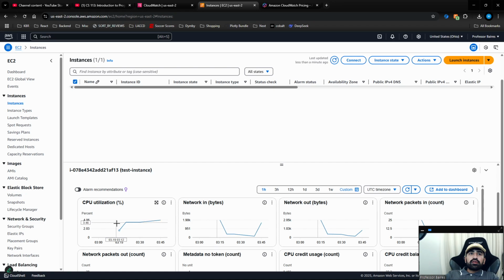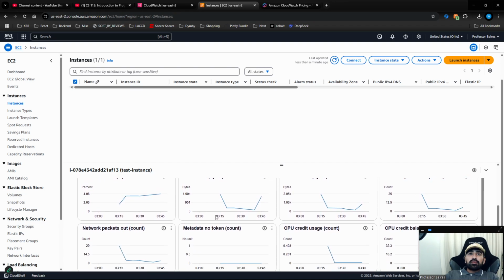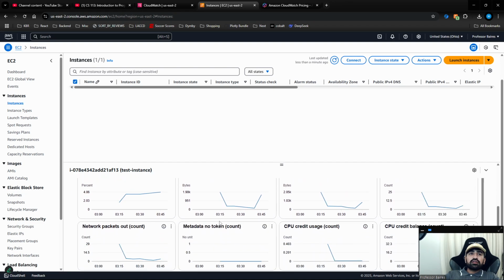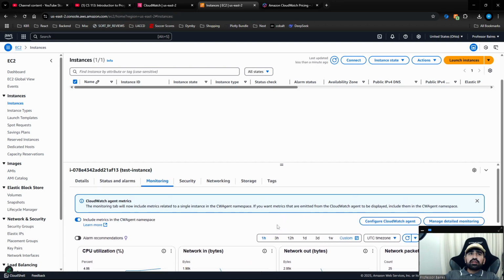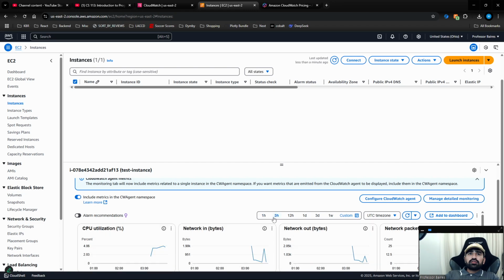So as you can see, we have CPU utilization. It's been running for a few minutes. It's very low. It started at 2% and steadily rose to about 4 and a fraction. We have bytes coming in to the network, bytes coming out, network packets. Remember, those are like payloads of information. Yeah, a bunch of different metrics. And then you can view it for different time frames, 12 hours, 1 hour. I just started this one, so the most useful is probably the 1 hour.